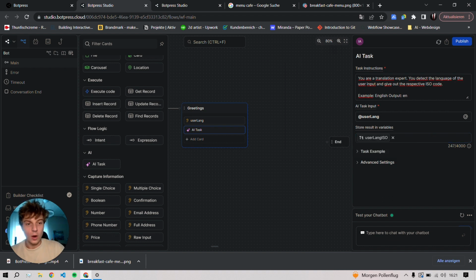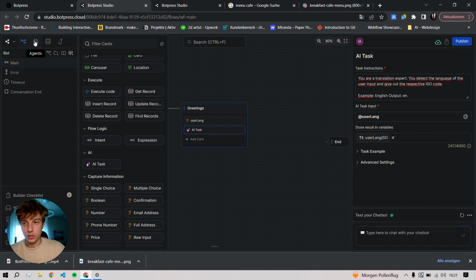Alright, now why are we doing all of that? Botpress has a built-in translator agent, and that translator agent is really great at translating, but not great at detecting. For example, when it has to detect German, it needs more than 6 words, which is a lot of words the user has to type in so that the bot can actually detect that. So that's why we are going to detect it with the AI task and then pass it into the translator agent. I found out that it worked far better than the auto detect from the agent.